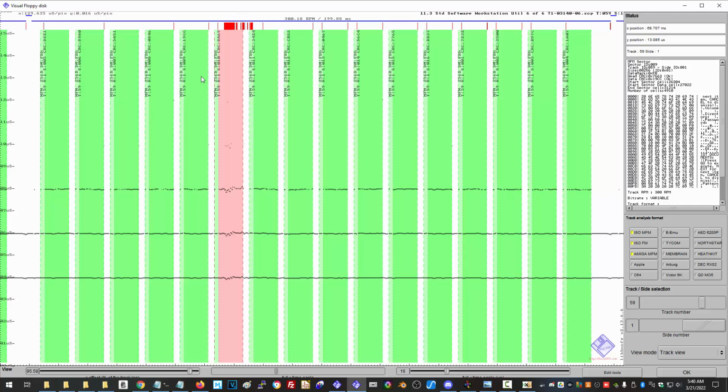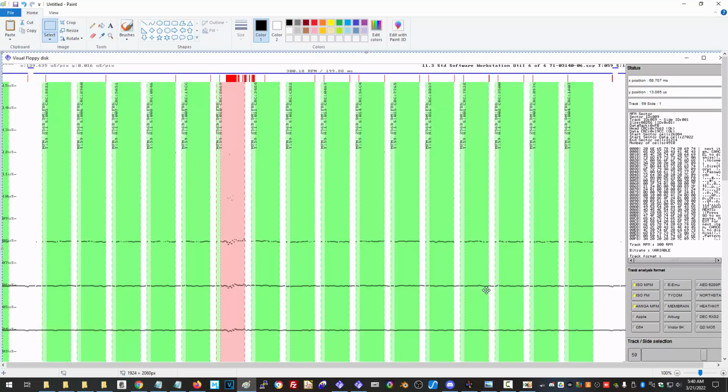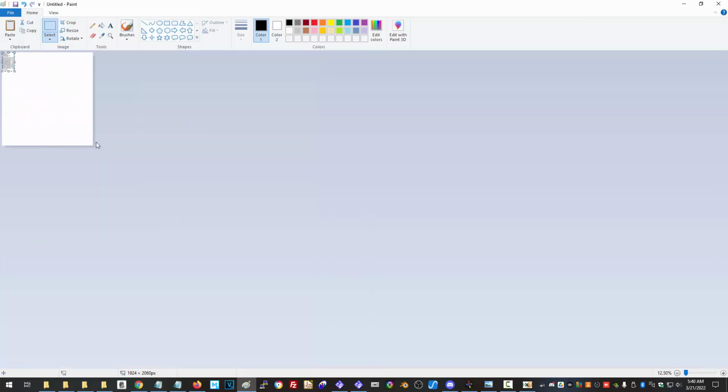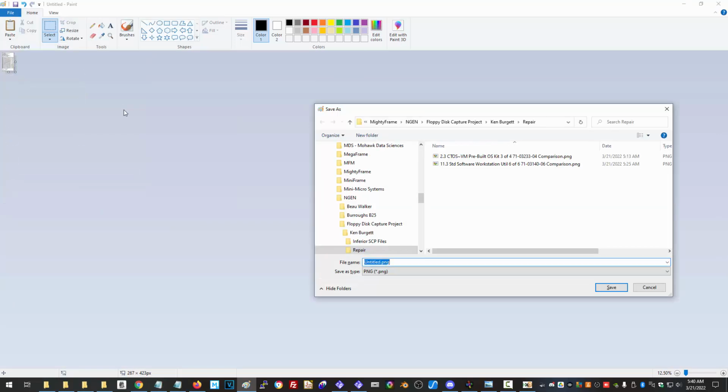So here's what I'm going to do. I'm going to do a print screen. We're going to do some silly image manipulation. And I'm going to take this piece of information right here, and I'm going to see if I can make this easy to see. We're going to call this the first bad sector.